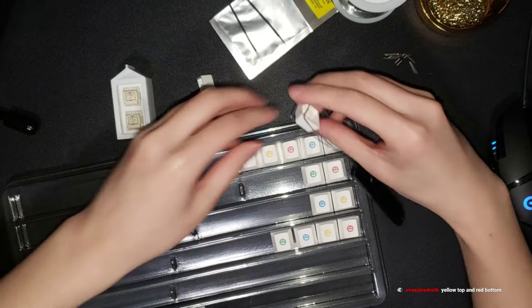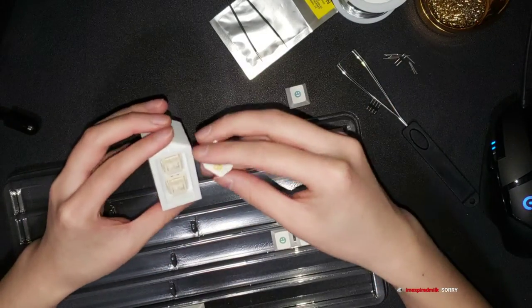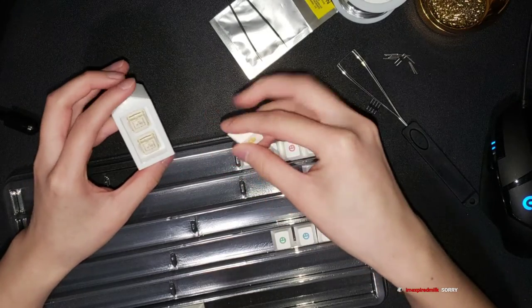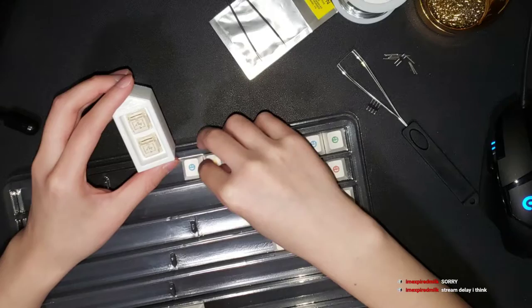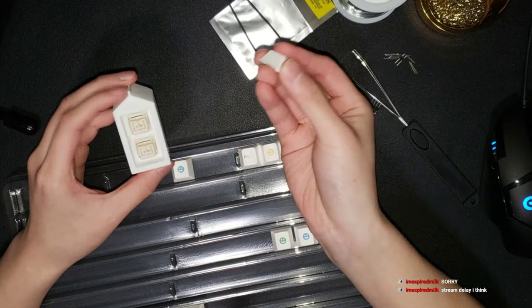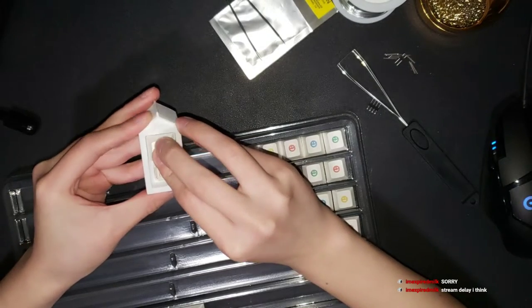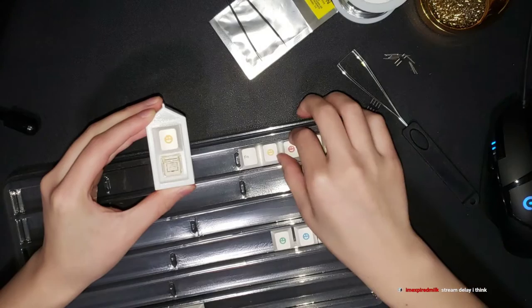Okay, there's no guarantee this will even work. I want you guys to know that. I'm just joking. It's okay. Stream delay, I think. Yeah, for sure. I should also wait more. All right, yellow top, red bottom. I hope you're happy with the choices you've made here today.